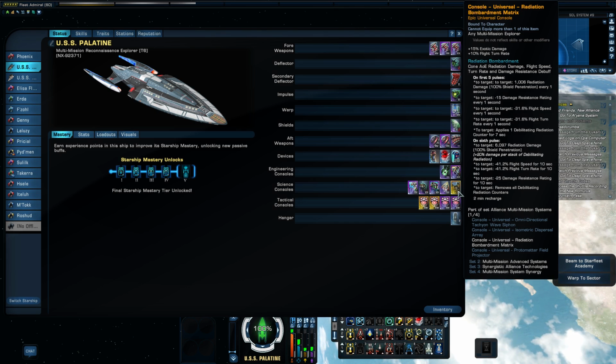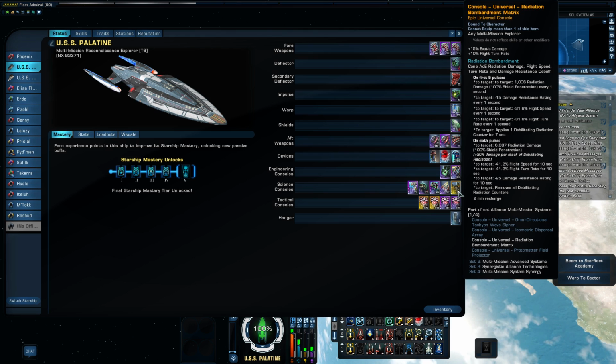On the 6th pulse, to the target, it does 6,097 radiation damage, 100% shield penetration, 20% per stack of debilitating radiation, and then minus 41.2% flight speed for 10 seconds, and minus 41.2% flight turn rate for 10 seconds, minus 25 damage resistance rating, and then removes all debilitating radiation counters, and there's a 2-minute recharge. I'm not going to go over the 3-piece set bonus because I will do that in, I guess, the 4th video that I will do on this.